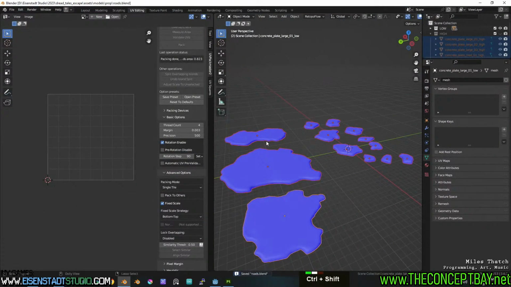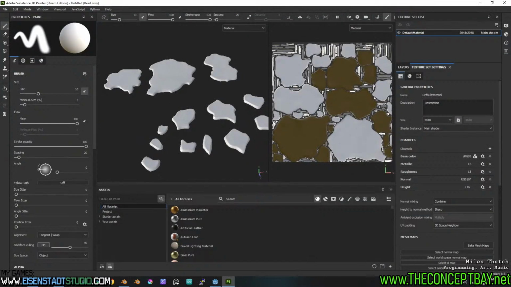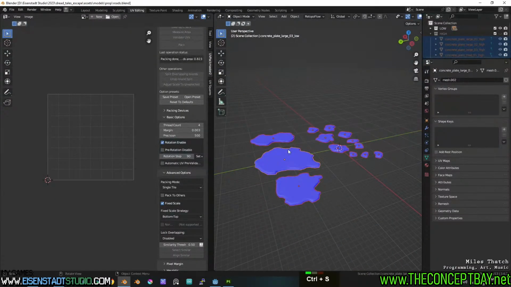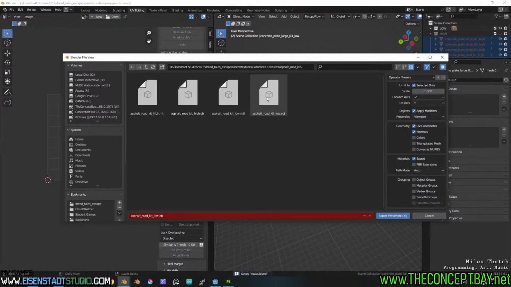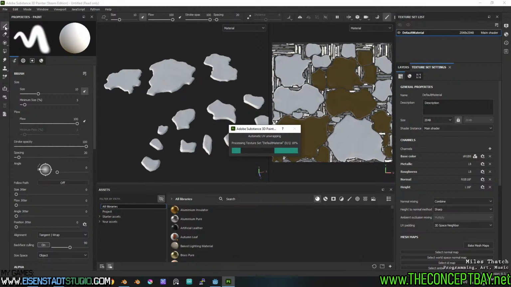Okay, so once again, extract low. Import mesh. All these dark faces, those are underneath faces. Loading scene. Oh. No, it was selected. Okay, I think it's processing texture set. Okay, whatever you say, whatever you do.